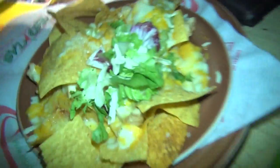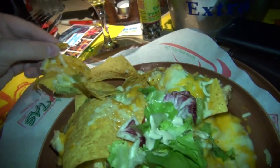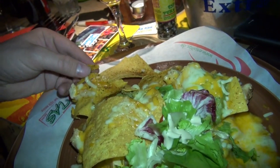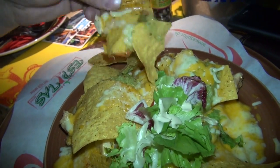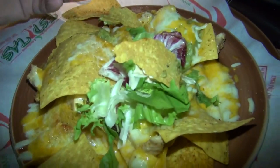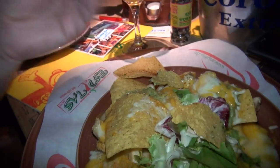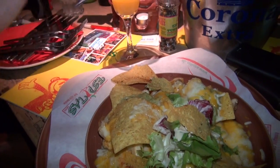I'm trying out nachos. Nachos with guacamole and chicken. This is like huge. Come on. Here we go. German nachos. I always hoped that I'd find the day when I can say I've had German Mexican nachos.